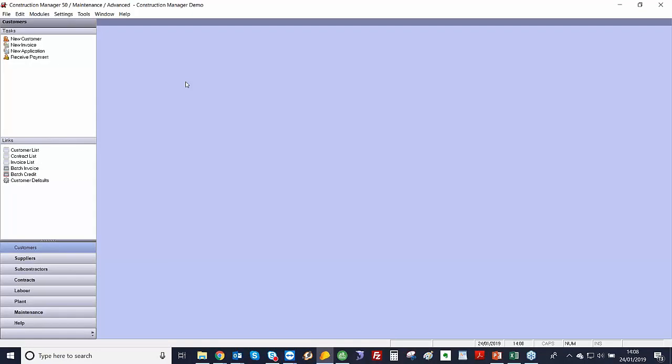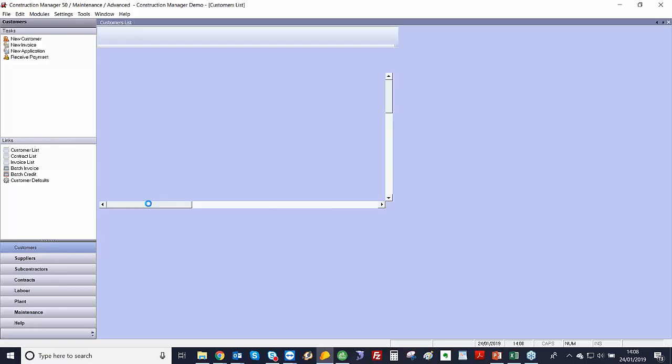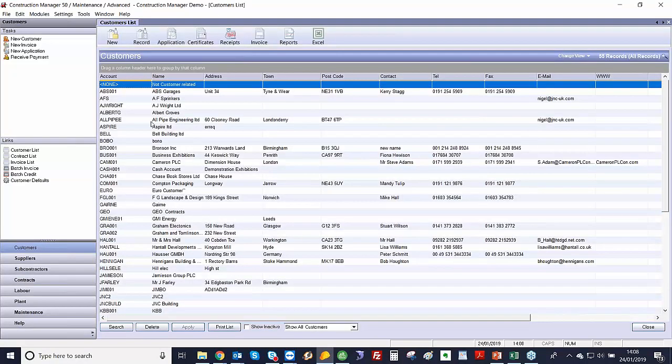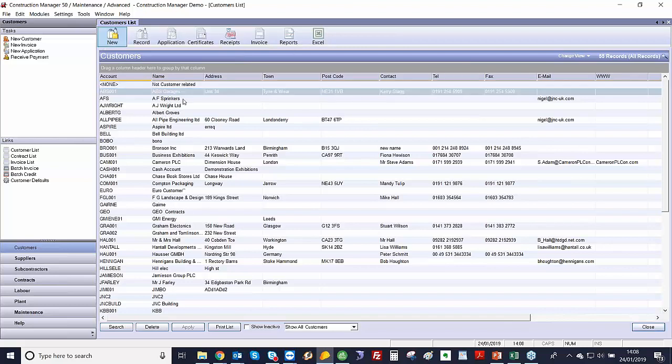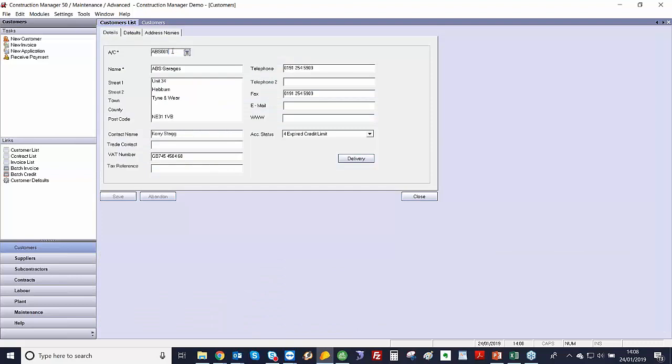So initially it looks very similar to Sage, and as soon as you click on your customers, you'll have your customer list in Sage, and if you click on New, as you would in Sage, you put in the account code and customer details, click Save, and that will then create the customer in Sage Accounts as well. So ideally, all the information gets entered into Construction Manager, and then if you've got the relevant access, that can then post, in this case, the customer details into Sage.